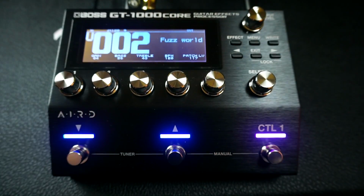One of the other sounds I used was a fuzz sound. I say fuzz, it was primarily an octave pedal with an Octavia on it, and it gives you this really filthy, stinking sound. So this is what it sounds like.